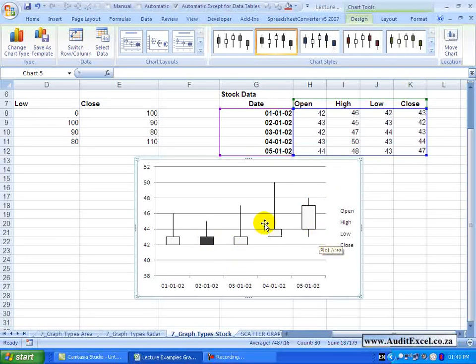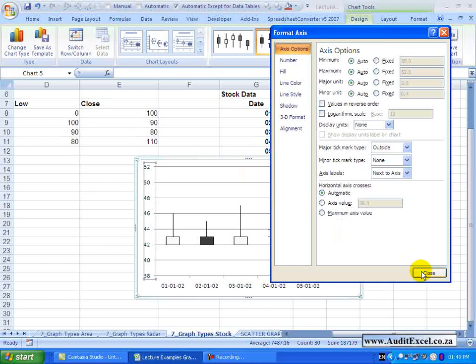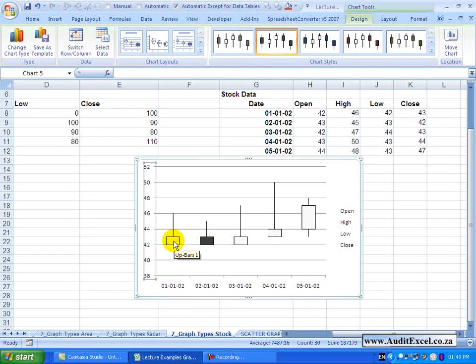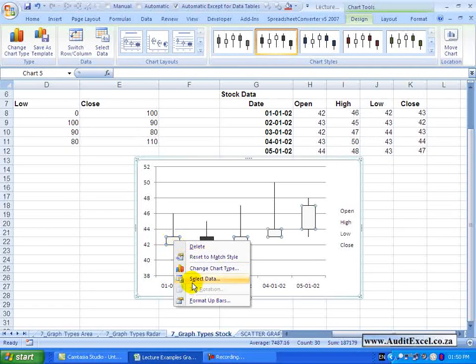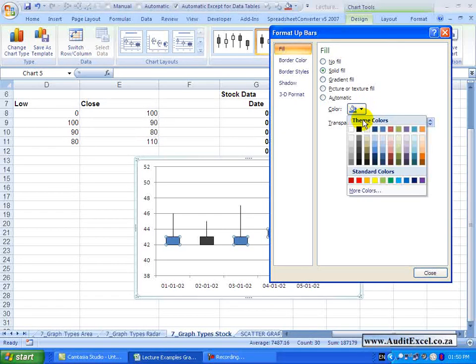For the most part, the ability to format and customize the chart is exactly the same. All the same options exist. The one difference is if you hover close to the edge, you'll see that's a series. If we hover a little bit lower, you'll see it tells you up bars. When we go to the dark color, you'll see it says down bars. If we hover over that, right click, we can actually format the up bars. And in this case, at the moment it's saying it's automatically going to fill it. But let's put a solid fill, and because that's an up, let's make it green.